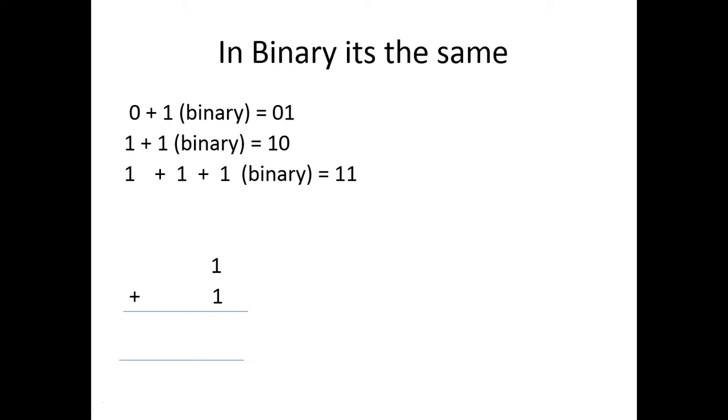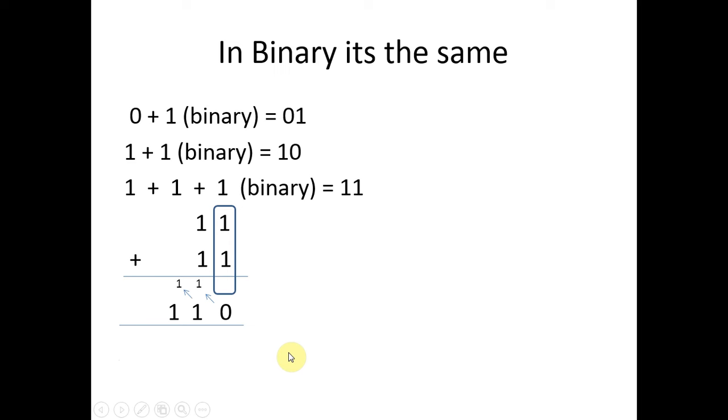And we write binary of 3 as, remember, that's worth 1, and that's worth 2, so 1 plus 2 is 3. And how we do that, then, is we carry a 1 and we write a 1. So here we have an example of this is 1 plus 1. Well, that would be 2. So if we have a look, that's our 0. Carry the 1, which gives us 10. So when you have two ones and you're adding them, then you write a 0 and you carry the 1.